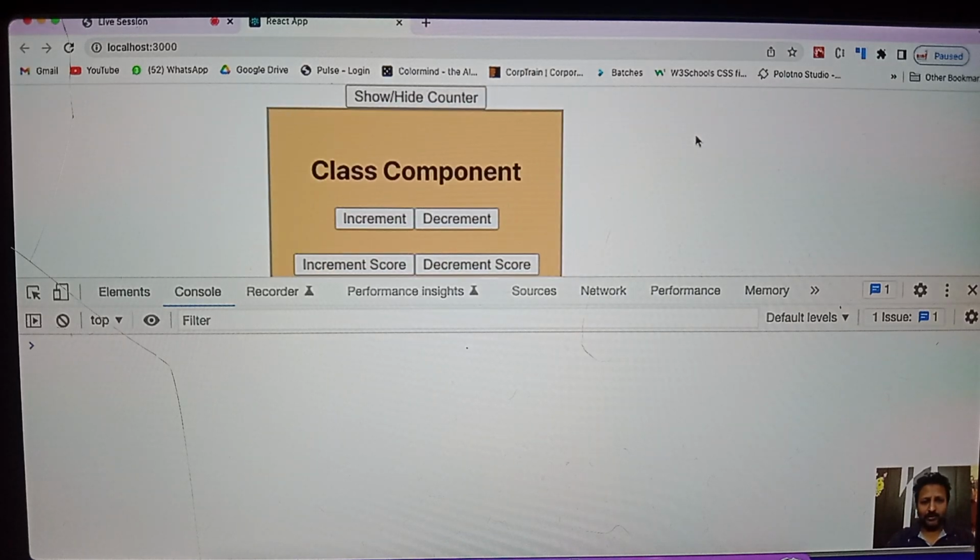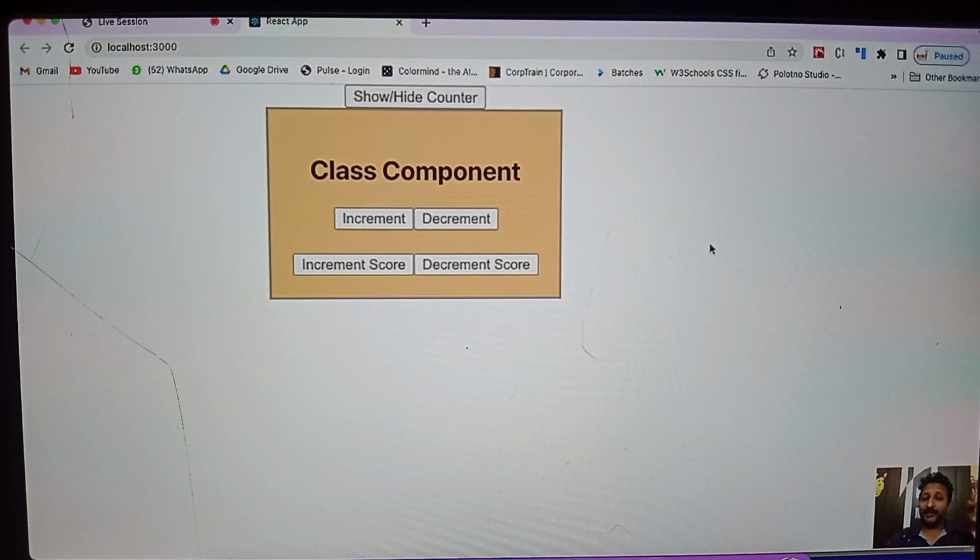Now what I wanted to do is create a state variable. On click of the increment button, I wanted to change it. Decrement button, I wanted to change it.